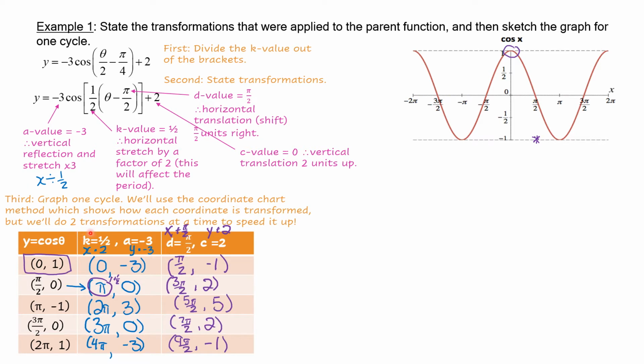Okay, now I did 2 steps. I did 2 and 1 in each column here, and you could have drawn a line right down here and just done the k first, and then the a, and then in the column down here you could have done the d and the c. So when you're doing this chart method, you can certainly break it up even further and do one step at a time, but this just makes it a little bit faster. This isn't a method that you have to use, and if this method confused you because you don't like setting it up like this, then don't do it.